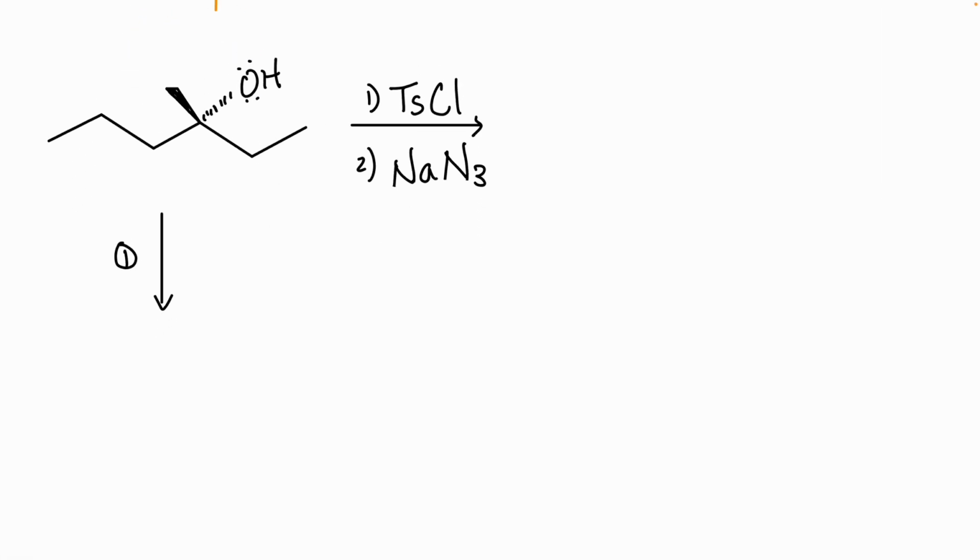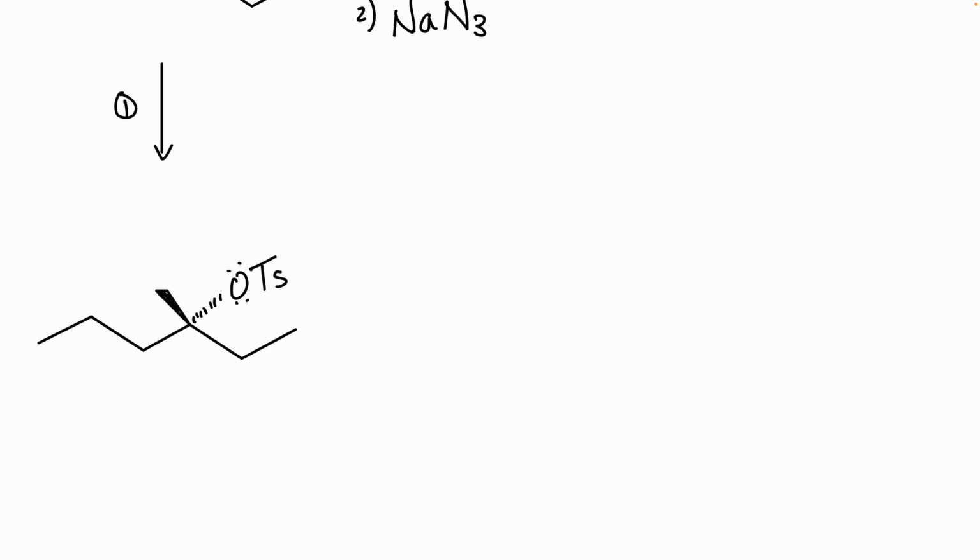Is that tosyl chloride going to change the stereochemistry of this molecule? No, because it does not react at that chiral carbon at all. All it does is glob itself onto that oxygen. And remember, we can simply put that as just TS when we're drawing our mechanisms here. I'm going to make a point here and draw out our full Lewis structure.